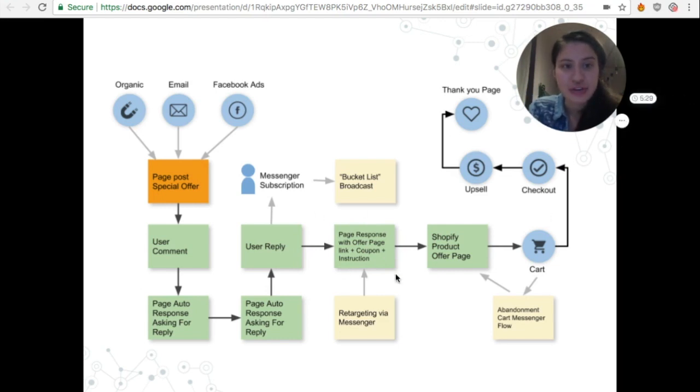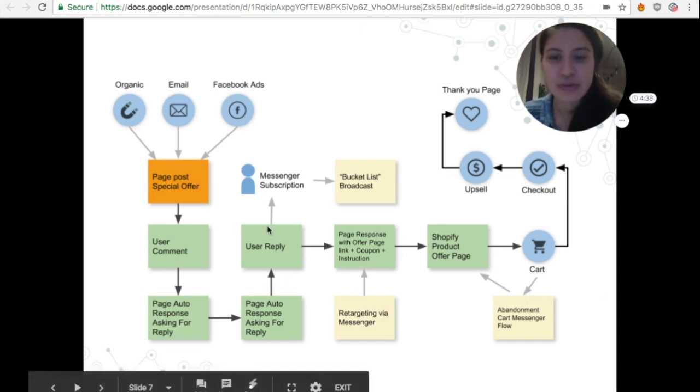Now, as I said before, the point of this entire process is not only to grow your Messenger subscriber list, which is, as I was discussing before, of increasing importance to do while you can still do this for free, but also your Facebook pixel retargeting list and your email list. So before you round out this conversation with a quick here's your discount and let's go, which is something that we'll discuss in our second strategy today. This is a bit more of a long form strategy, and this is really to just get all of the assets you need. It's a slow burn, but it's pretty epic that you can do this in one process.